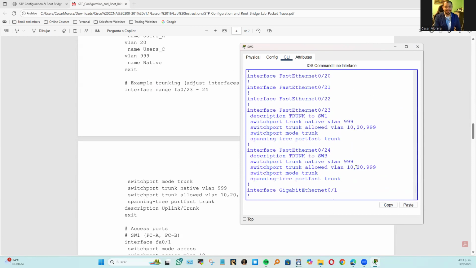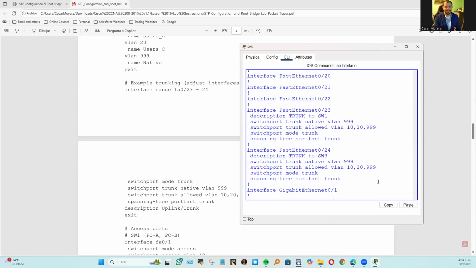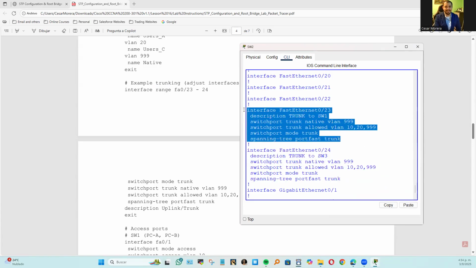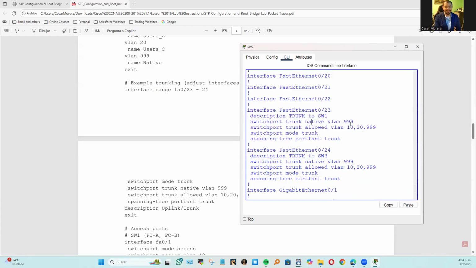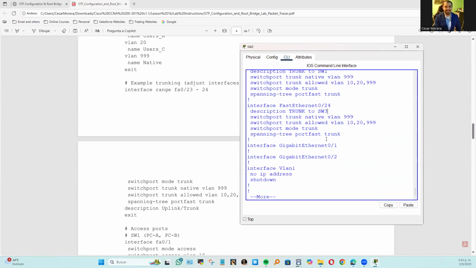And you can see this one has the configuration already added. And that was with the range command. With a single command, we configure two interfaces. We are allowing some VLANs. Also, the native VLAN 999 is configured. And that's pretty much it. Finally, the spanning tree PortFast trunk is configured.